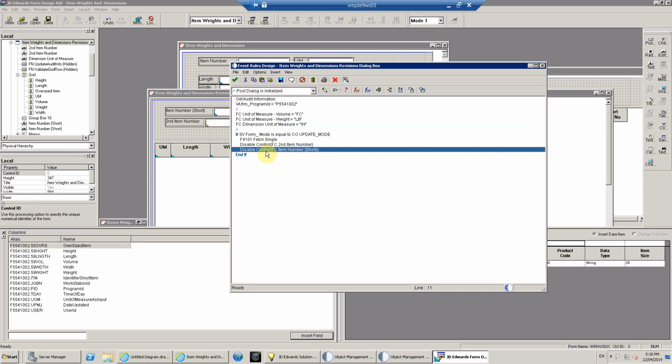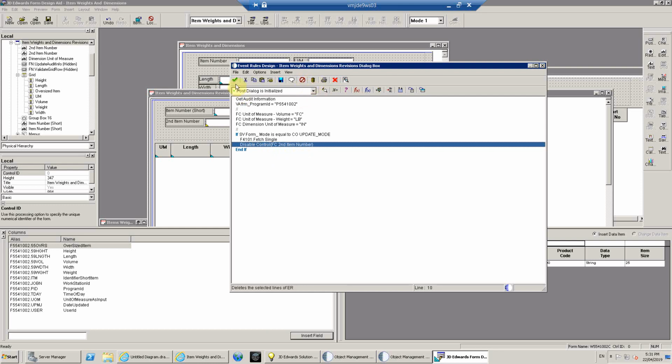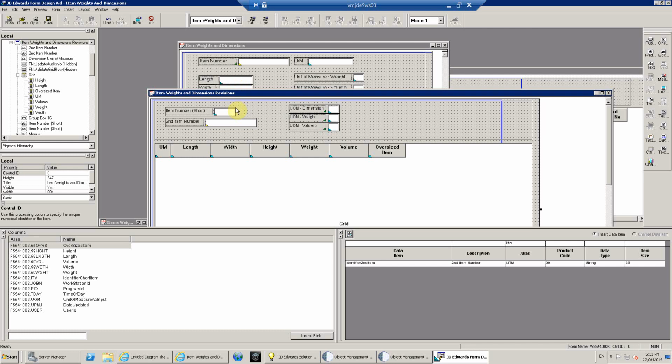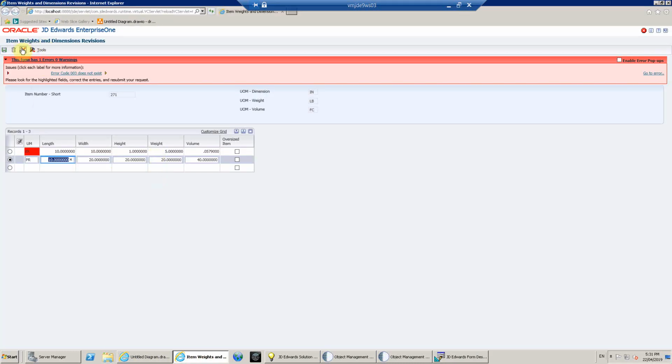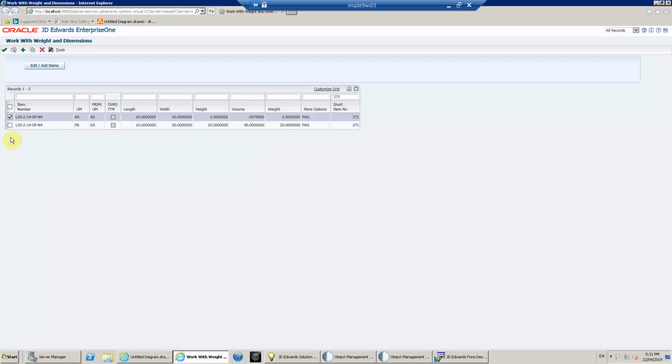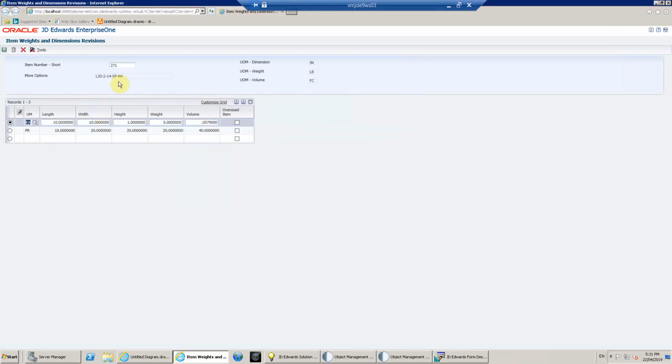Okay, so this one I don't even need to do anymore because I'm going to hide that one completely. So I'm just going to delete that, but I'm not going to hide it right now, just so you see what's happening visually. So when I do that, it takes care of showing the item number upon a fetch.